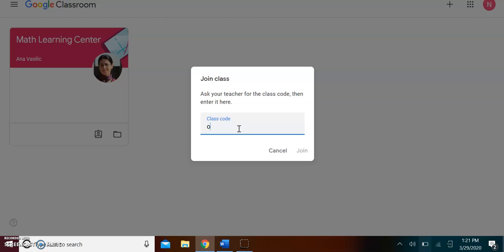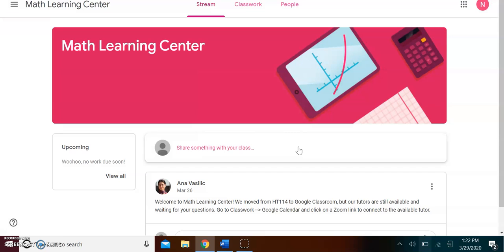Enter the code OFPGQ6F and click Join. When you have joined the class once, you will never need to input the code again because you are in the class. If you entered the code and were unable to join, check and make sure that you are in your Eagle email account by scrolling over the icon in the right-hand corner.